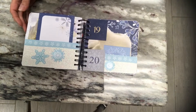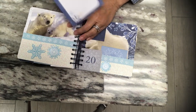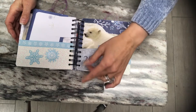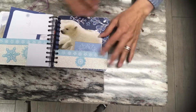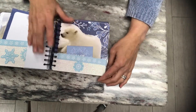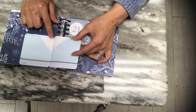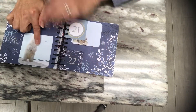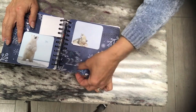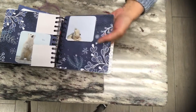Day 19 and day 20 over there. Here's day 19 with this journaling card — cute polar bears, cute polar bears there. That's day 19. Day 20 has more cute polar bears and another journaling card that says 'peace.' Day 21 and day 22 — these were envelopes so I just cut the top off so I can tuck stuff in there.